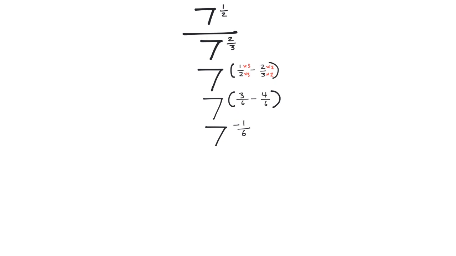Now we have simplified this expression, but now I have a negative exponent. And to get rid of the negative exponent, we always turn it into the reciprocal. That means we make it 1 over whatever we have, and the exponent will turn from a negative to a positive. And what I get is 1 over 7 to the power of positive 1/6. And we have now simplified this expression as much as possible.